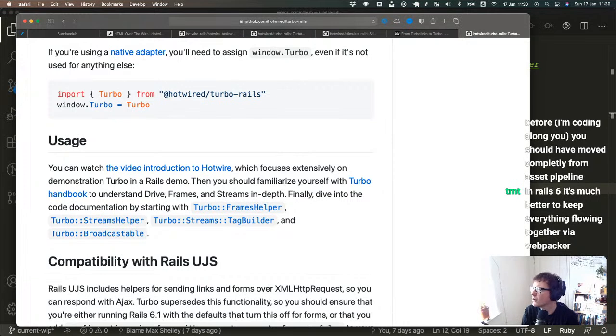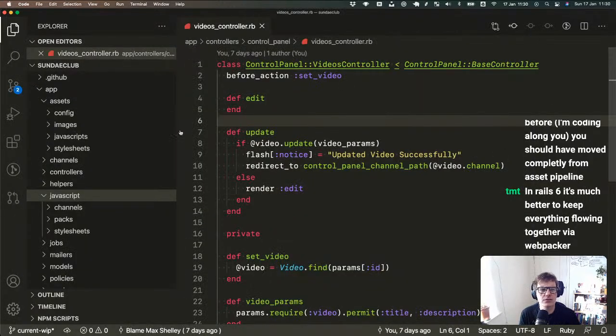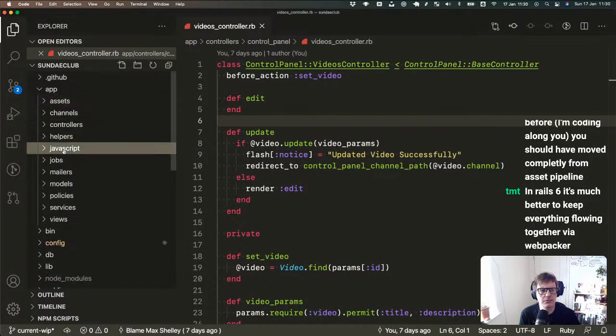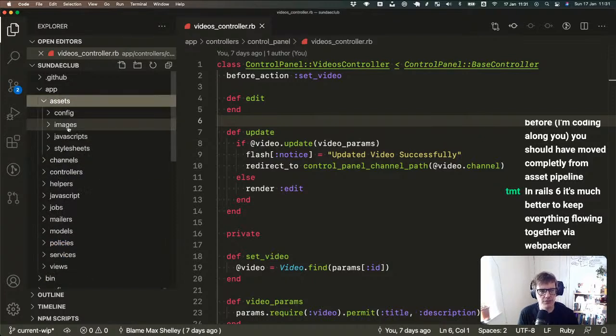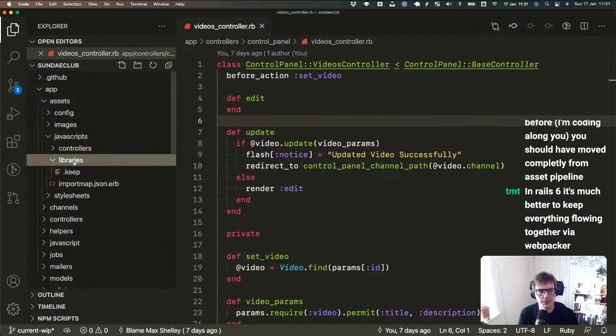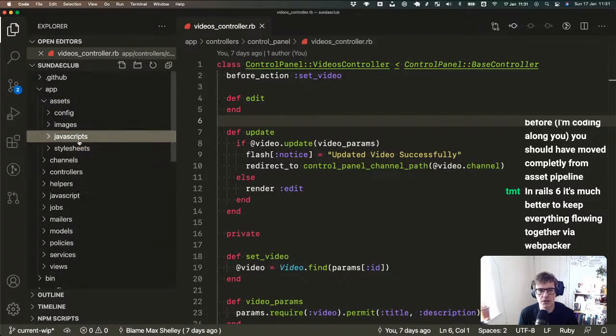Yeah. So, who was it asking earlier in the chat? There's like a move to get Tailwind back into the asset pipeline at the moment. And things like that. It's much better for everything flowing through Webpacker. Yeah, I have to say, I think you're right. I think one or the other. But when I've just installed Stimulus, it chucked it in the asset pipeline, like it gave me assets JavaScript back again, and put this in for Stimulus. Are you saying don't do it via the gem, just install it via npm and skip the gem altogether?